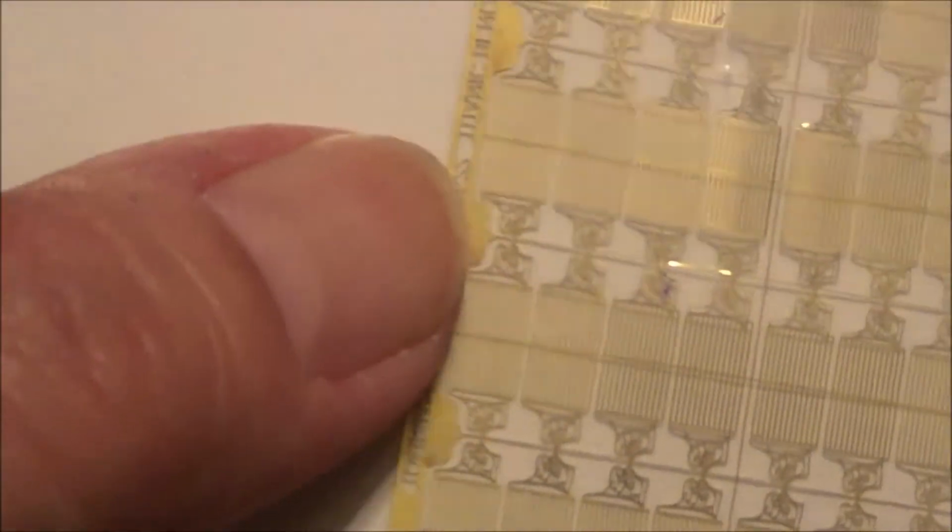And one of the metal parts that I didn't show you, the brass, is these are benches. Hard to tell, but let me see if I can get my finger somewhere near there so you can see how big these are. Okay, that's the size of them. Now I doubt I'm going to be able to see this. Where'd it go? Yeah, I built one and I painted it brown. I don't know if I'm going to be able to zero in on this thing or not, because it is very, very small. Well, kind of. I lost it.